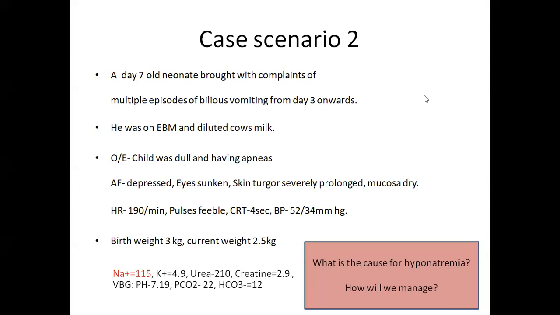No, sir, we should choose our fluid. Yeah, tell me what fluid you're going to give here. This is a hypovolemic hyponatremia patient because of vomiting, came in shock. You give a fluid bolus, shock gets corrected, you give 3% NS 3 ml per kg, with that the child becomes alert and now there are no apneas. So what are you going to do next?